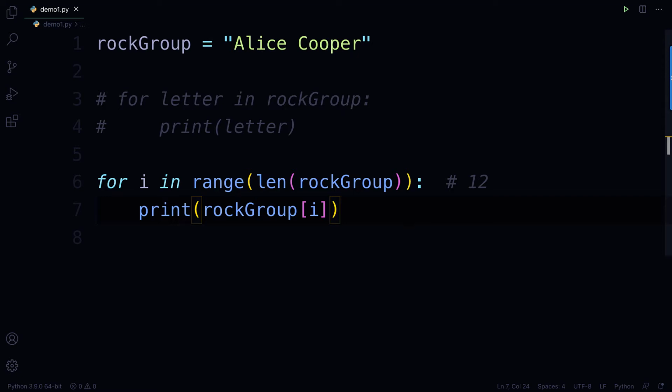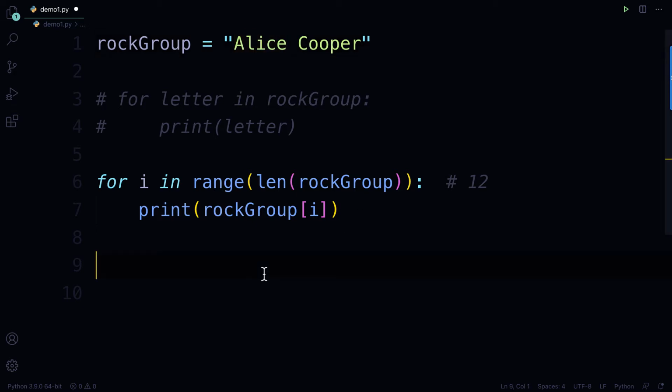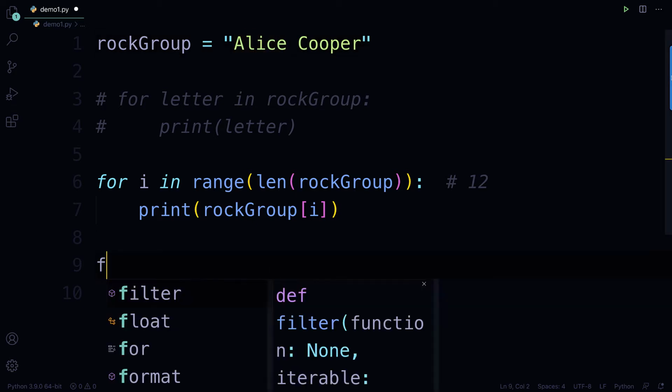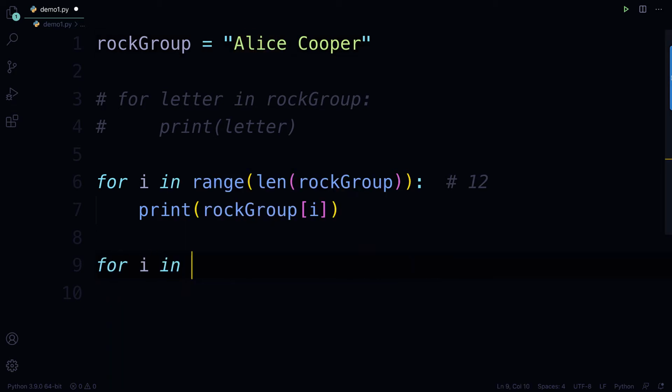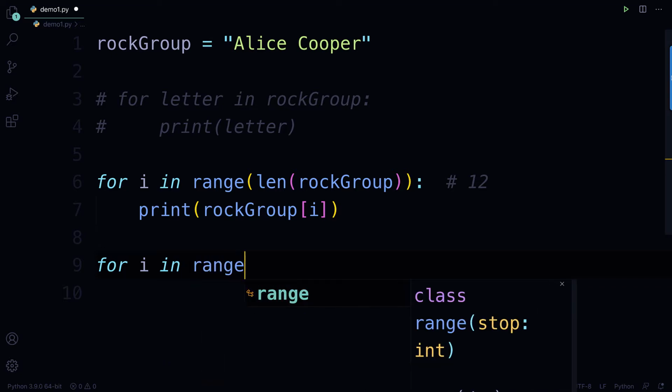Now, what if you were asked to print every other letter out? So print out the A, and then the I, and then the E, and then the C. So how would you do that? You would do another loop, for I in range.